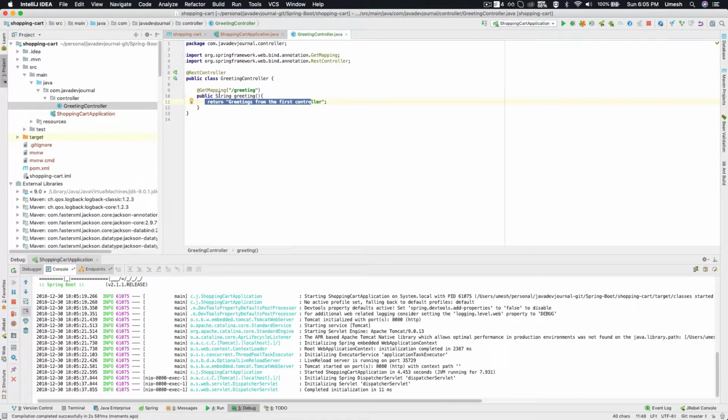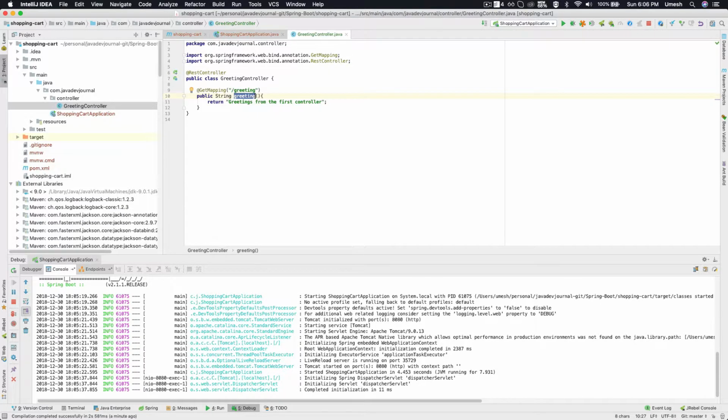On top of it, I said that the mapping for this method is going to accept the GET request, and this method is mapped to this URI. So that means if you say http localhost 8080, or whatever your domain name is, slash greeting, the Spring Boot application knows that this is the method it should trigger to send the response back to your REST API. Okay, so let's see that in action.